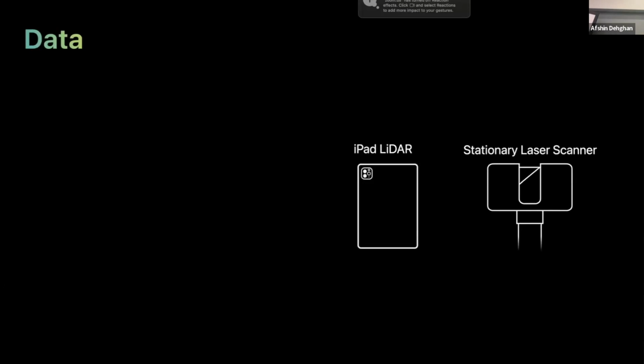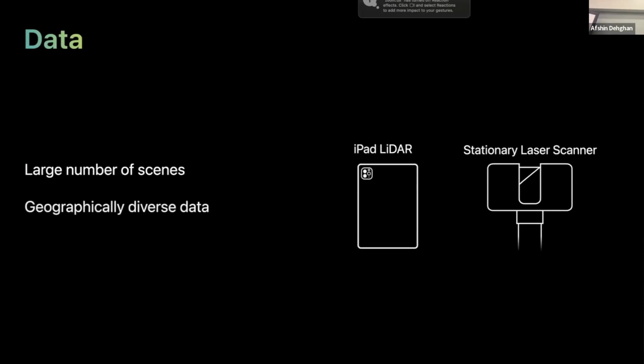The data that was used, not the full data, of course, but a look into the data that was used to power RoomPlan is something that I want to talk about, which we also released as part of a dataset called ARKitScenes in NeurIPS a few years back. It was one of the first datasets at the time that had a large number of scenes. It was geographically diverse, and it also used the Faro scanner as a ground truth depth.